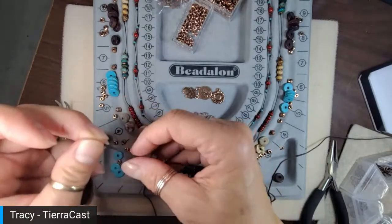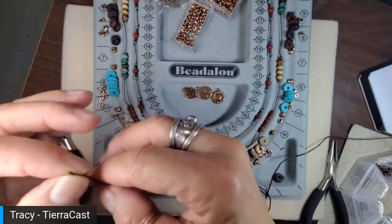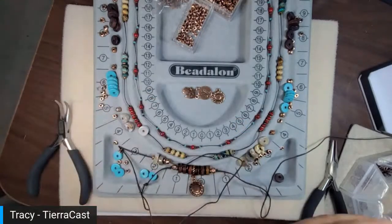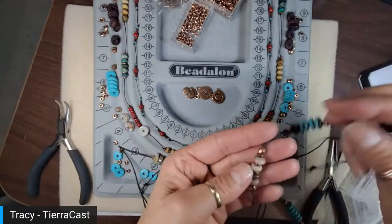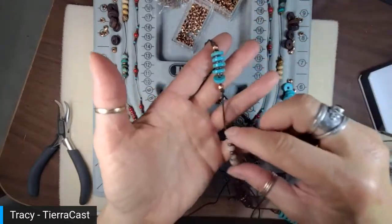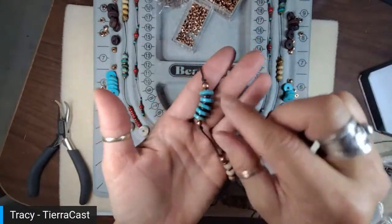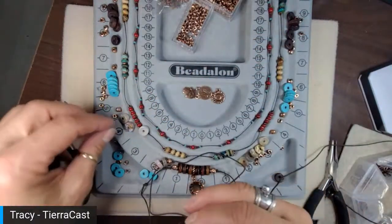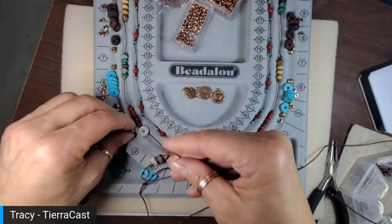All right, so now I'm threading on the next section of beads. In the original design that we were talking about, the little picture jasper rondelles, I only used four of those because I wanted a certain length. I wanted all the sections to be kind of a similar width. So that meant that these beads are a little wider, so I only used four. These beads are a little narrower, so I used five. So there was some adjustment based on how thick those beads are.